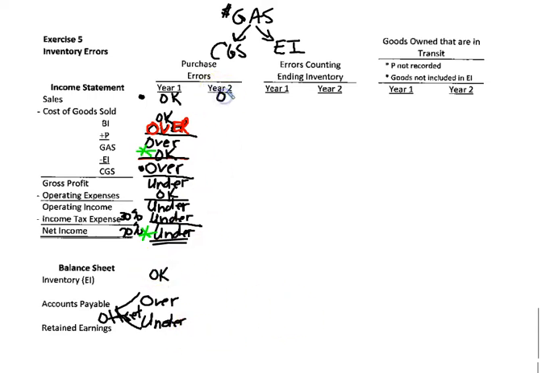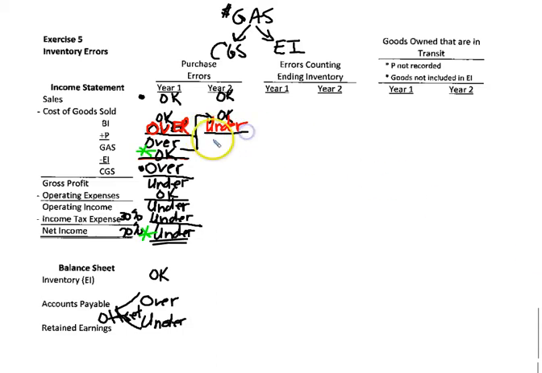Then let's go to the second year, again, assuming no error in inventory. Ending inventory becomes beginning, so that's okay. If we recorded too many purchases in the first year, again, assuming this is right at the end of the year for year one, around December or January, looks like we took some of January's purchases for year two and recorded in December for year one. If we did that, then our purchases for year two will be understated. They'll be too low.